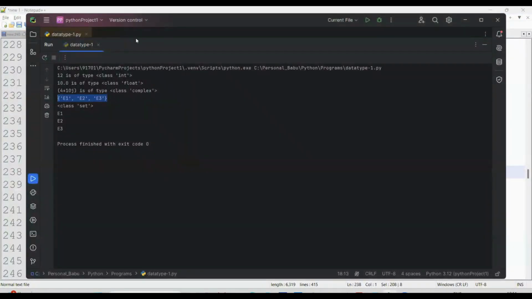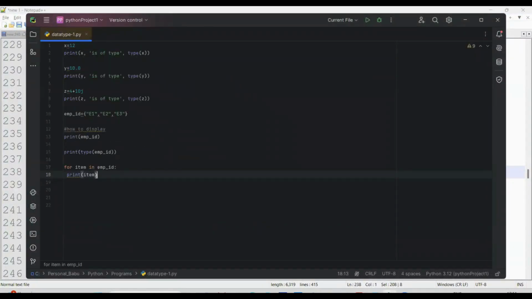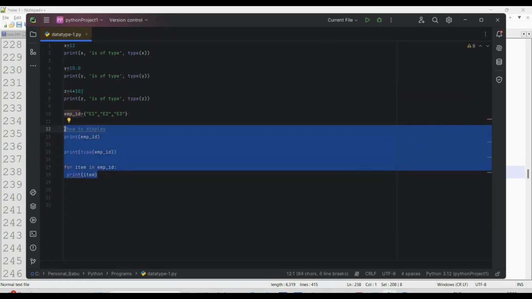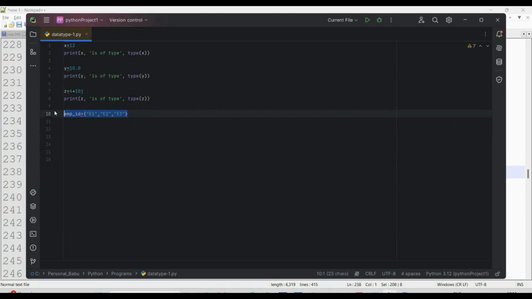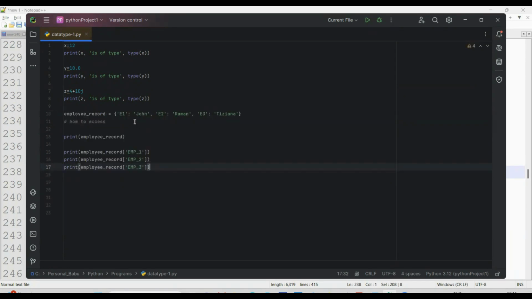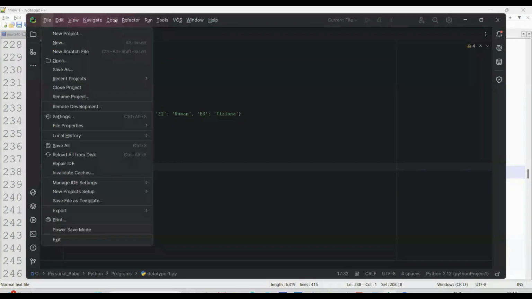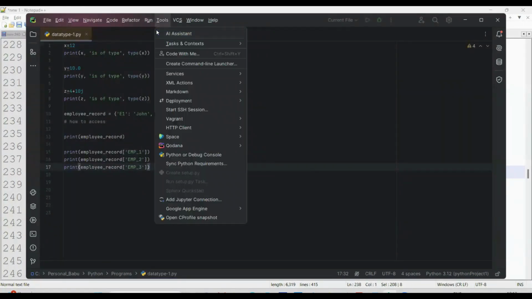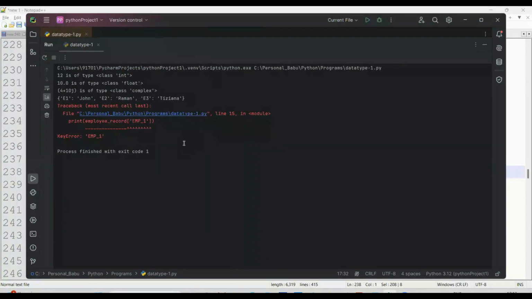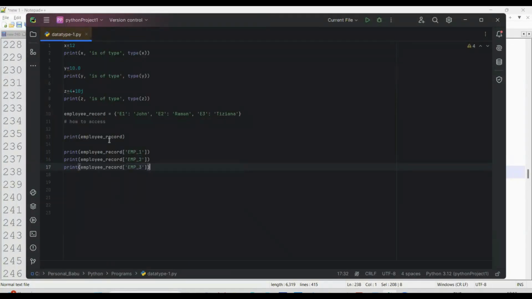We'll go to the editor and paste our code. I'll delete this. So now we'll check and see if any errors are there.